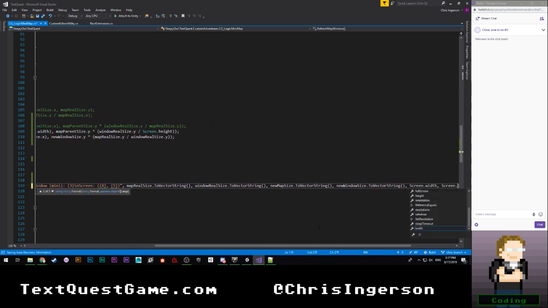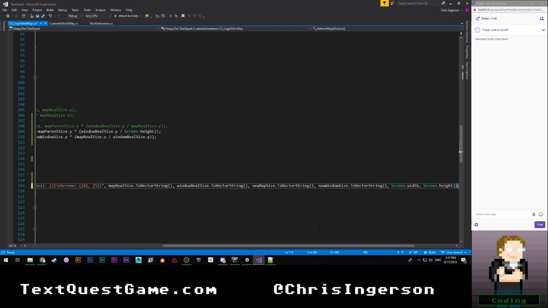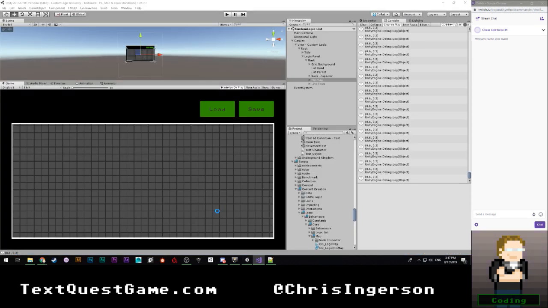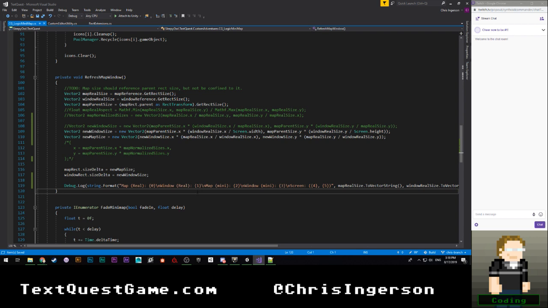Screen.width, screen.height. Okay, let's go ahead and let that compile. So, curious. Let's see here. Yeah, that's about correct, I would think.